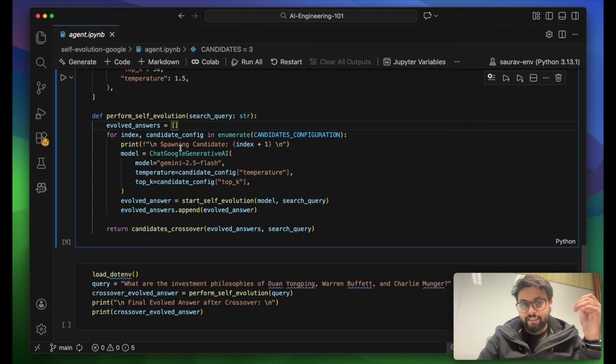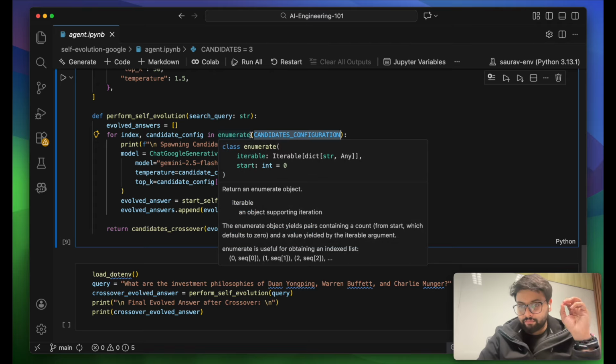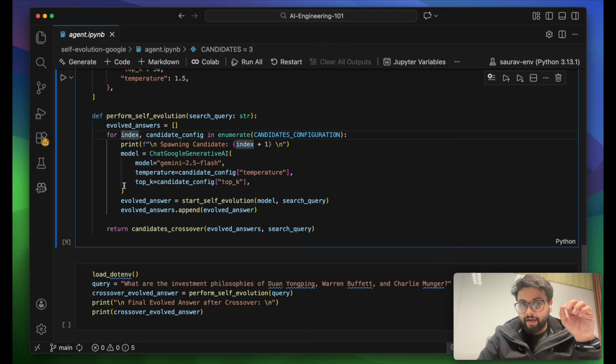And I am iterating on these candidates. For this tutorial, I have taken 3 candidates, and I am iterating on them one by one. Every candidate is given a language model. The catch is that the temperature and the top K parameter are tuned according to the candidate configuration.